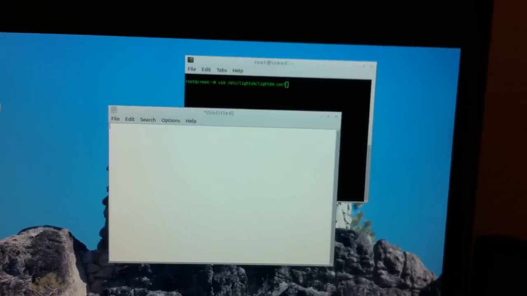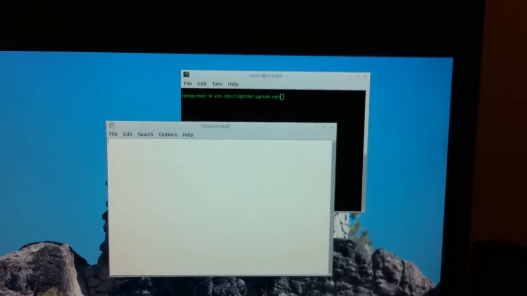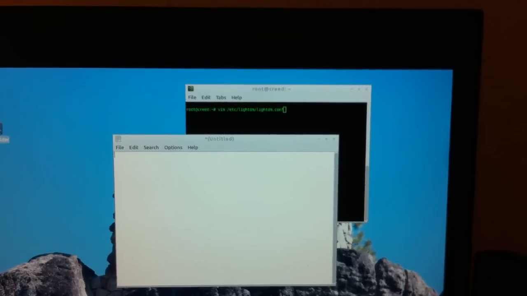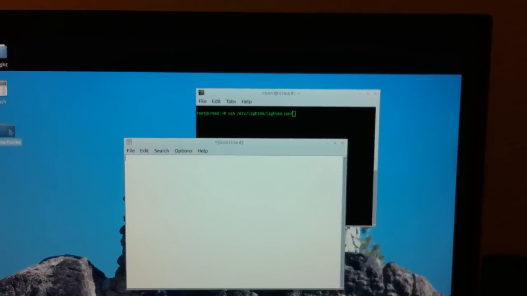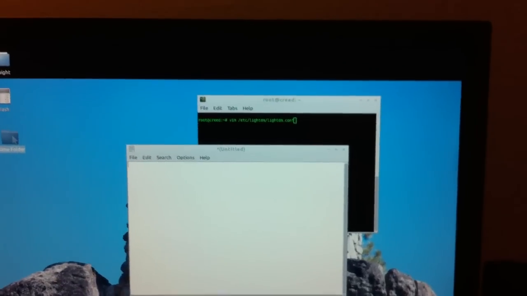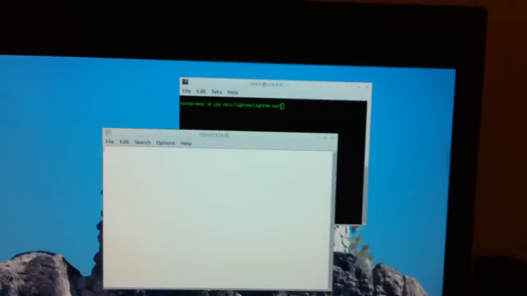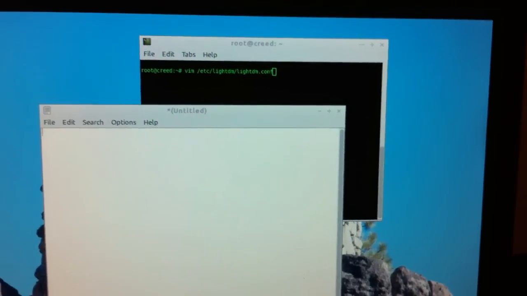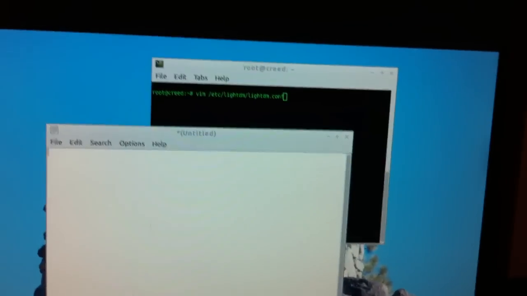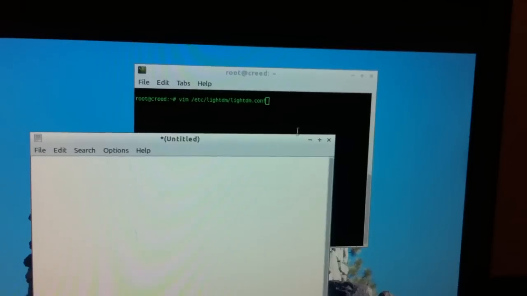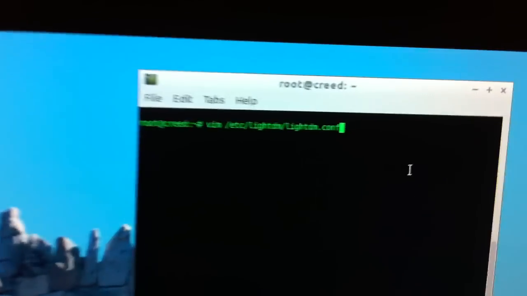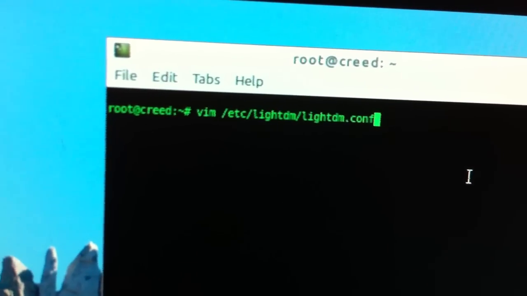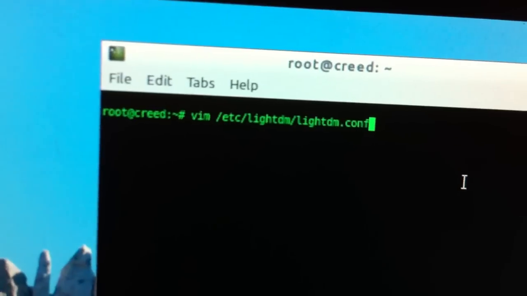So to do that, I had to configure LightDM, which is the desktop manager that Ubuntu 12.10 and Ubuntu variants use. I had to configure LightDM to call the Synergy client, which once I found it through some Googling, is really, really easy. What you want to do, and I'll minimize this window so we don't have any distraction, is edit the LightDM configuration file, which is in /etc/lightdm, and it's lightdm.conf.